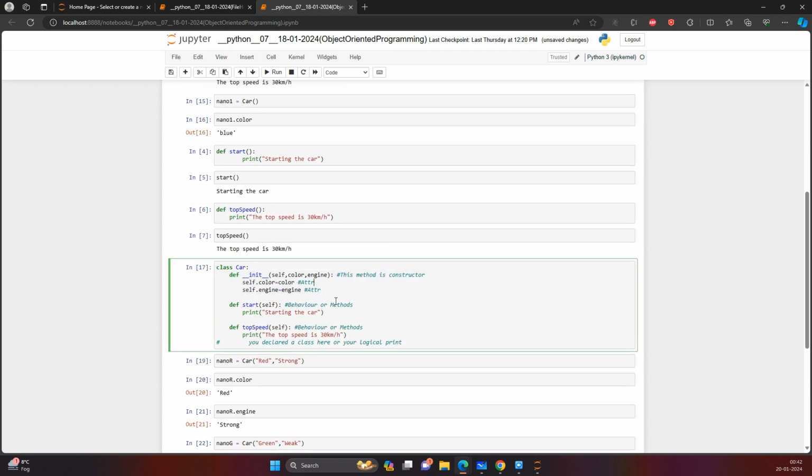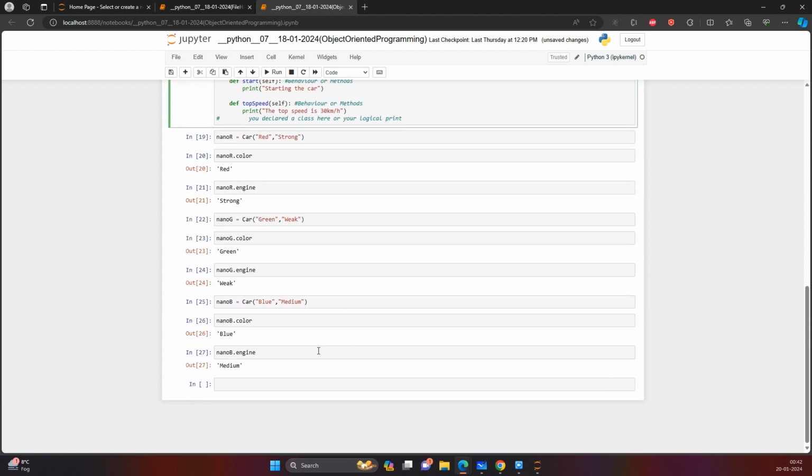So the constructor is nothing but, when you start writing, this syntax will never change. When you're defining def underscore underscore init underscore underscore, two underscores will be there on each side, and you have to write def, like you declare a function.